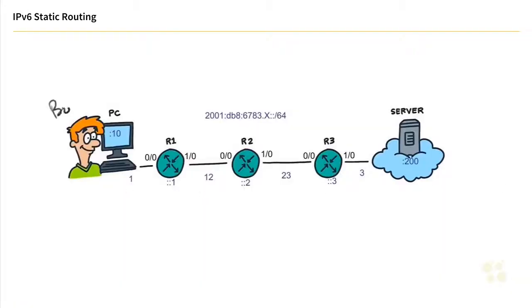So we've got Bob, who is acting as our user for this scenario. And we have R1, R2, and R3 in the path between Bob and the server that Bob wants to access. And if we look at these three routers and think, boy, these three routers look pretty similar. They've got interface 0/0 on the left and 1/0 on the right on each of them. This looks like the same hardware topology that we used in the static routing for IPv4.